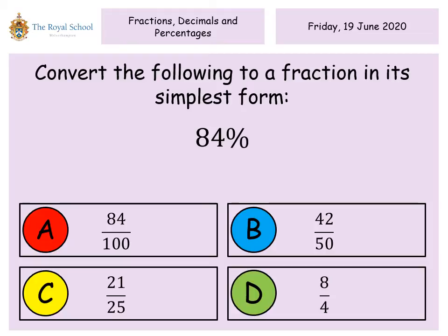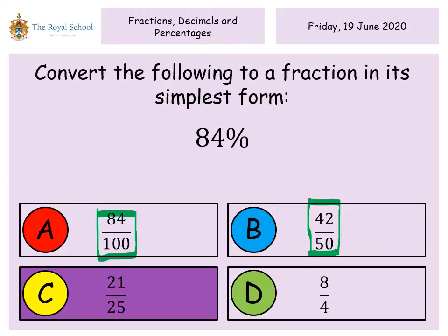So now convert the following to a fraction in its simplest form. So pause until you're ready for answers. So here we're going to end up with 21 over 25. Now the process here that we should actually have, there's a few answers that we'll actually see along the way. So our first step of getting our percentage into a fraction is to write that percentage over 100. So we'll actually start off with A, and that would be the point that we begin with on our working out. We could then half both of our numbers, and that would actually give us the fraction for B. But that isn't our simplest form here. Remember, always go to the simplest form you can with fractions. We could half our numbers from fraction B again, and that gets us our 21 over 25, which is our answer for C.